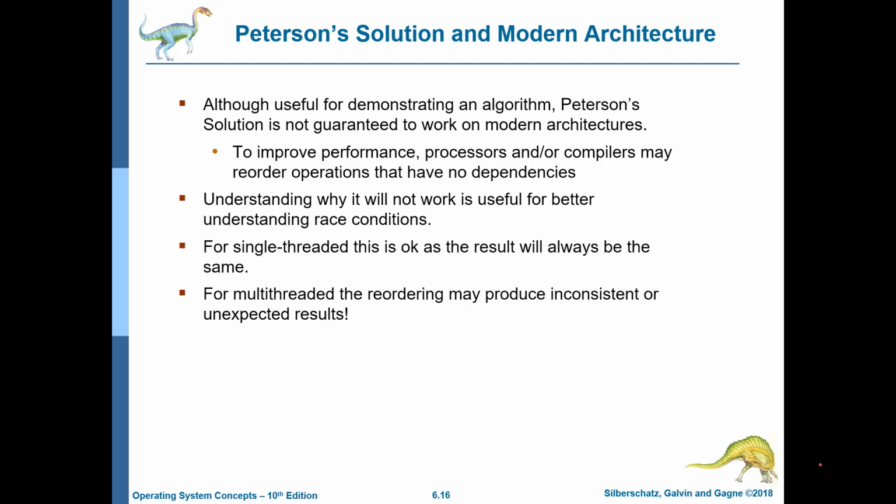So although this algorithm is very useful, the main problem is that the code for the Peterson lock does not really work on modern processors. So there is an issue. That is the reason the code does not work on modern processors. Understanding why it will not work is very important. Of course, if we have a single thread, there is no problem. But on any multi-threaded processor, on any modern core, there are issues.